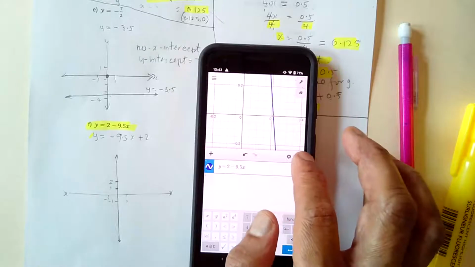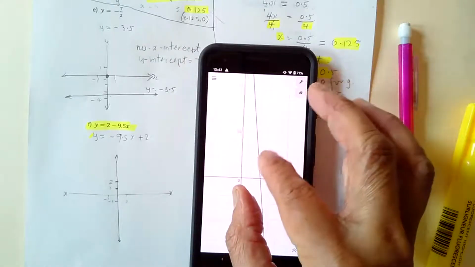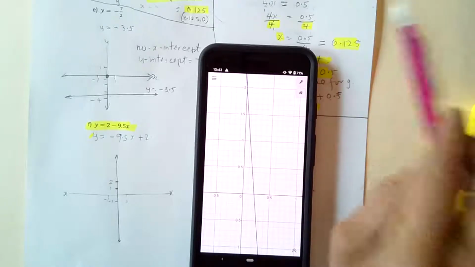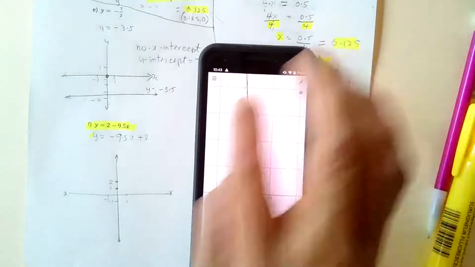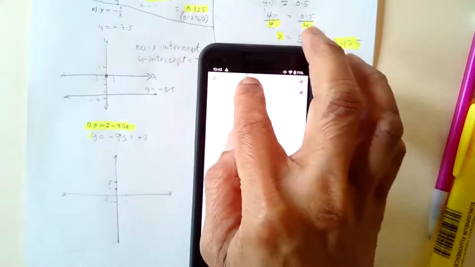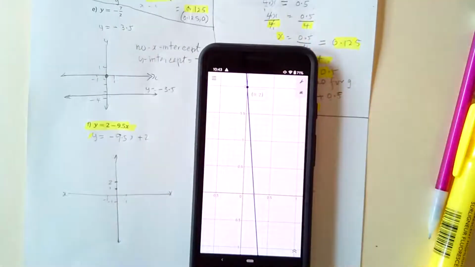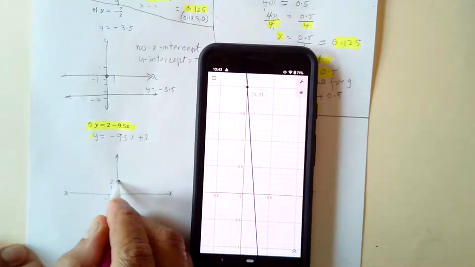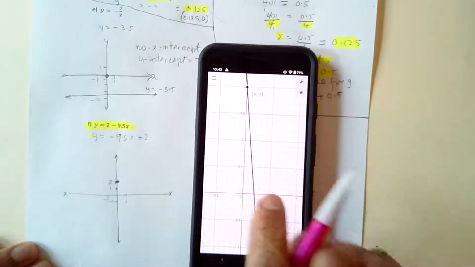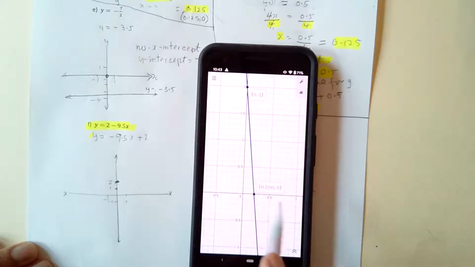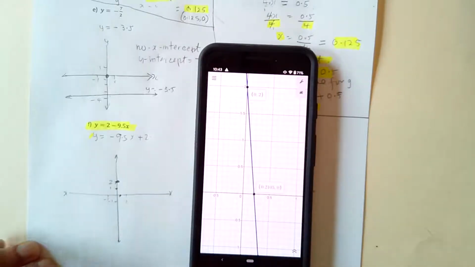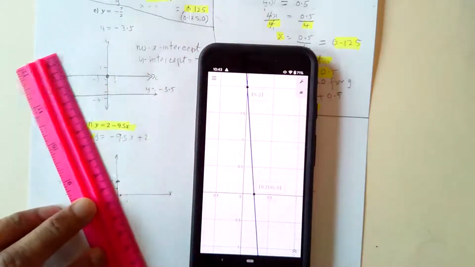Okay, let's go on to our graph. Let's zoom in. Now, what is our y-intercept? Our y-intercept should give us 2. Let's tap on it. Exactly, it's 2. So now we know this line goes through this point here. And what's our x-intercept? 0.21, somewhere less than a half. So these are my intercepts.